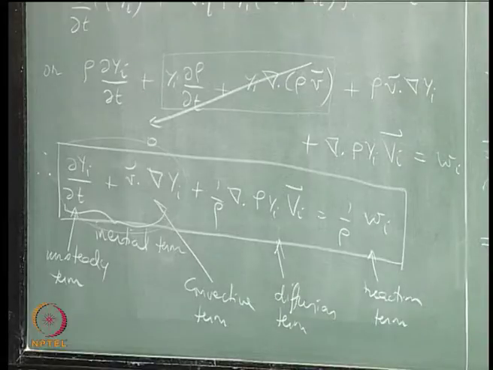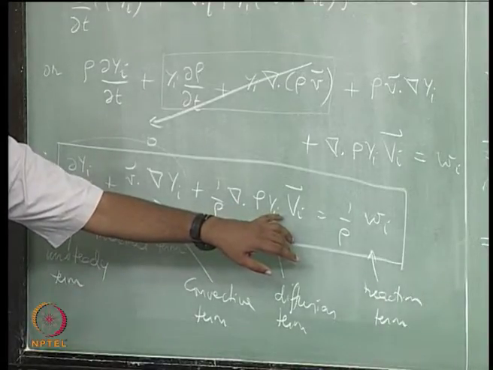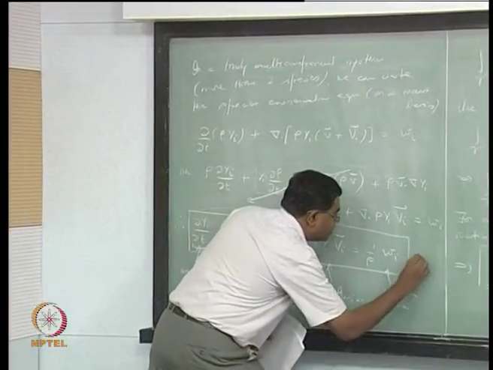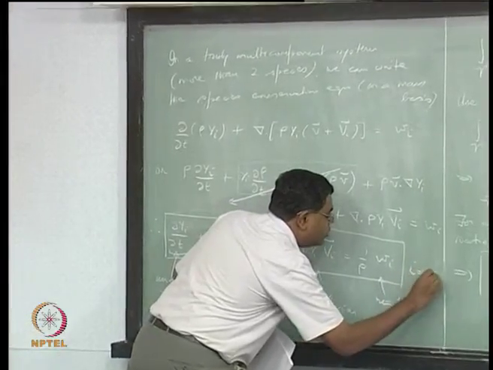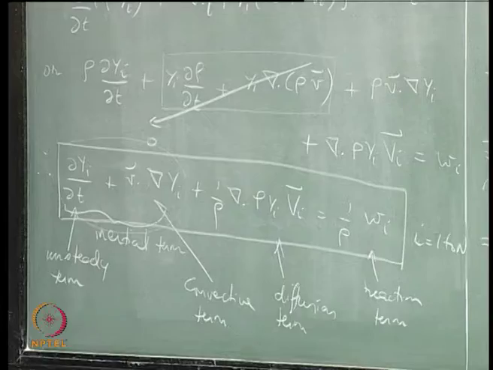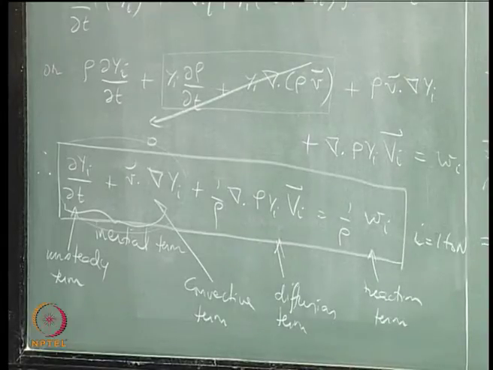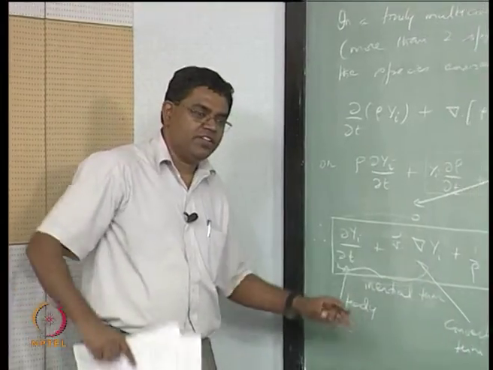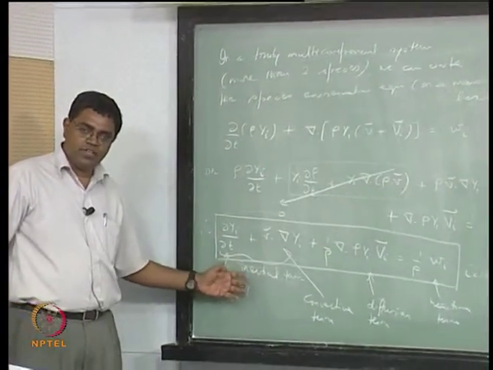We still have a problem. We don't know what is capital Vi vector, all right, but you have to keep in mind, now that you're looking at a truly multi-component system, this is one equation that represents actually n equations, and n could be pretty large, okay. It could be 5, 10, 40, 100, not more than that, mostly. Okay, so this is an equation that's actually consisting of a large number of equations. Keep that in mind, okay.